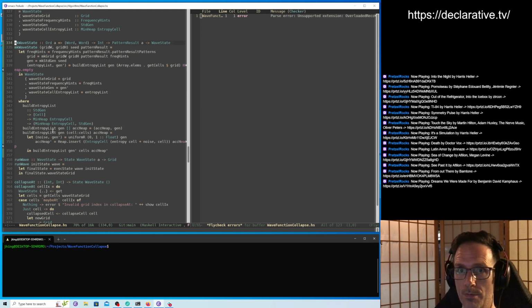Okay, so that's a function for initializing the state. We give it the pattern result. We give it the size we want for the grid, the seed to initialize with, and wave state. All right, we generate the frequency hints from the pattern results.